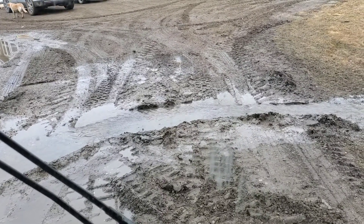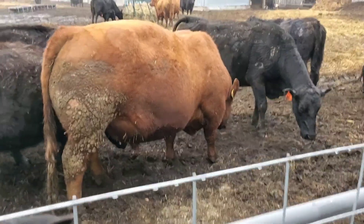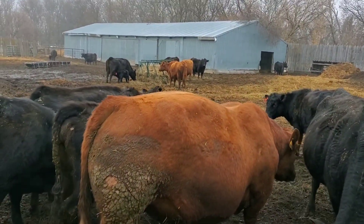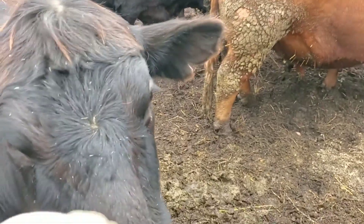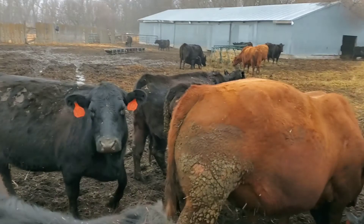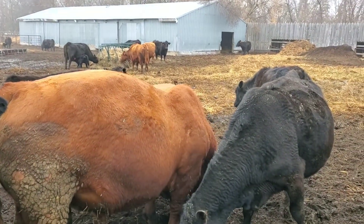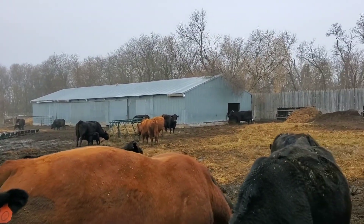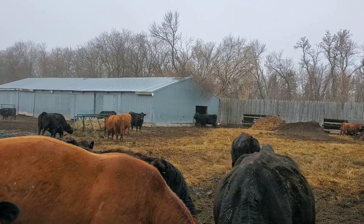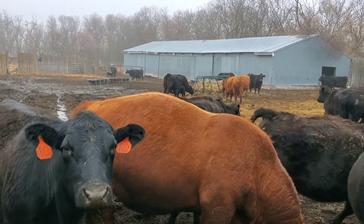I haven't unhooked the tractor from the auger yet, but I'm going to do that in just a second. I've got a couple cows I'm keeping an eye on - they should be calving today. I'm surprised they didn't calve during the night, but nothing calved during the night which is okay because it wasn't a very nice night. It's kind of rainy and foggy, just like it is now. I put a bunch in the barn last night, half of them came back out - what do you do?